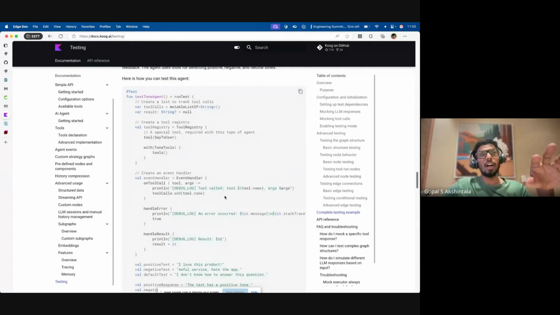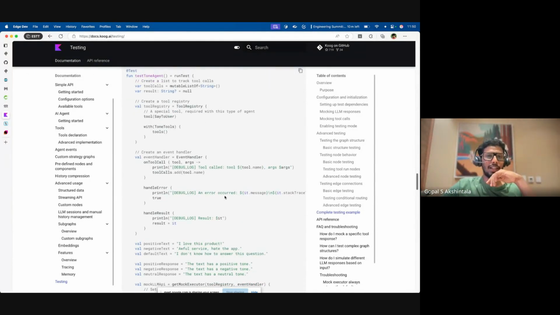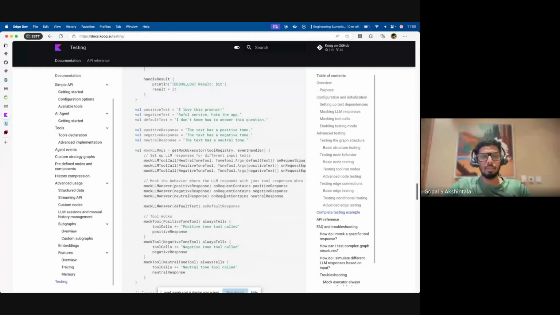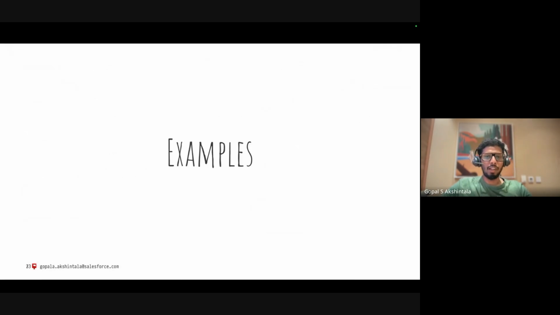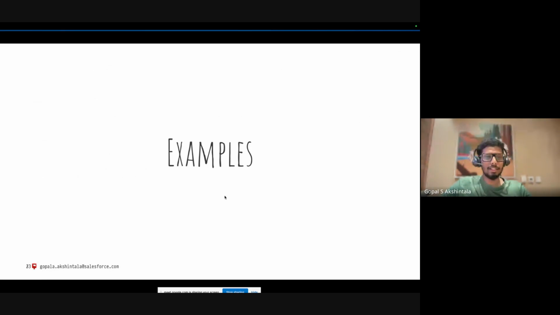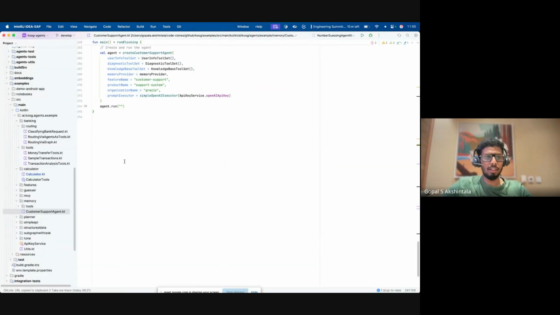Again, this is another way. I think if you don't have a token, maybe you can try this, although it's not very fun because you're playing both the roles here, both LLM and the user. But again, to see things in action, debug things and see how things are flowing, you can probably try writing a test for yourself and then trying these examples. And we have already seen a lot of examples, like there are many more in here.